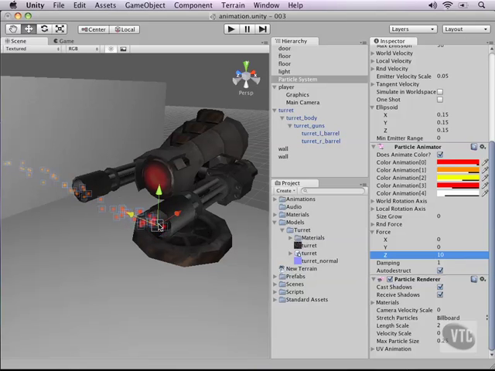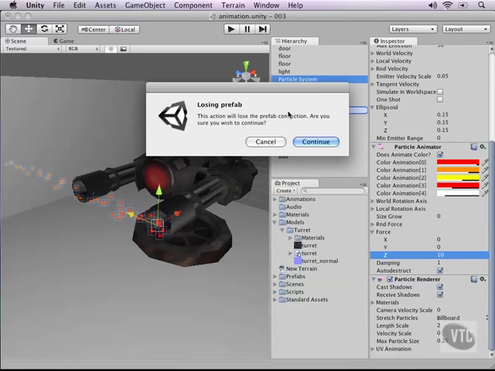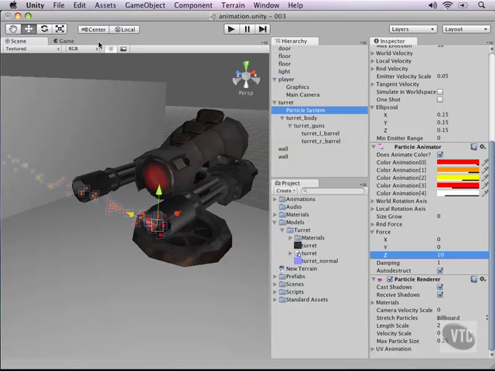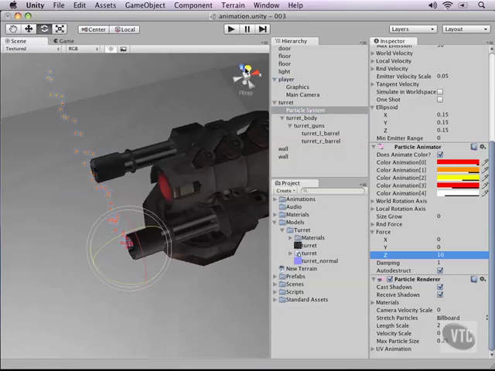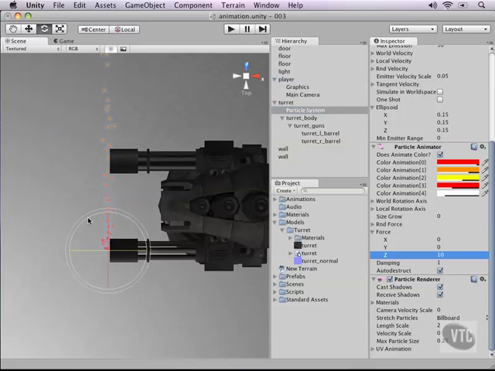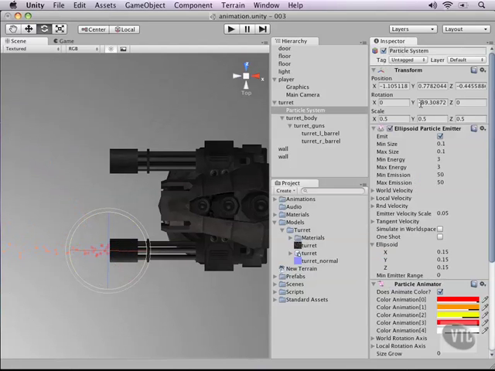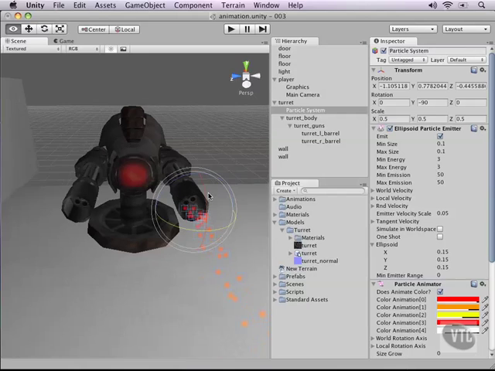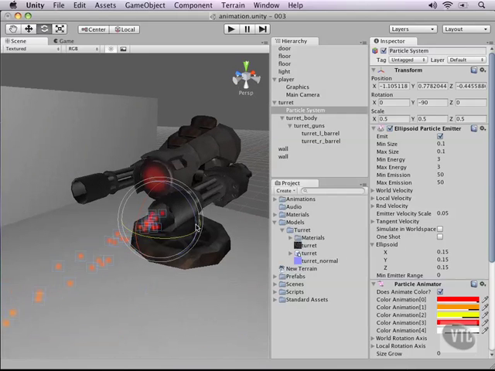We actually want it to go into the z direction of the turret, so to do that, let's drop our particle system on top of the turret, and it will say we might lose the prefab connection, which is okay for now. And now let's rotate this from the top to make sure it's actually going into the right direction. Now, just to make the values exact here, let's go up and change the y to -90. Perfect. If you're working on your turret and it's facing a different angle, make sure you're only animating the z here and then rotate it in the right direction.